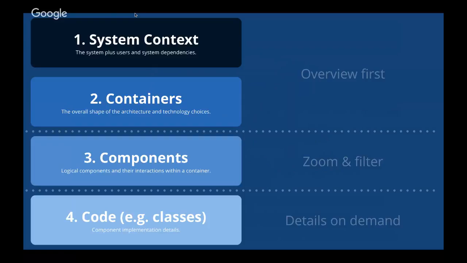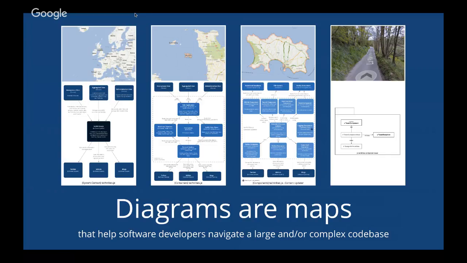Whenever I'm describing the C4 model, although the number 4 is in the name, I typically only create the first 3 levels of diagrams. It's really diagrams and maps. I'm trying to create a set of diagrams on top of a code base with different zoom levels, because this allows you to deal with complexity. The hierarchy allows you to deal with complexity, and you can tell different stories at different zoom levels to different types of people. So that's the concept in a nutshell.